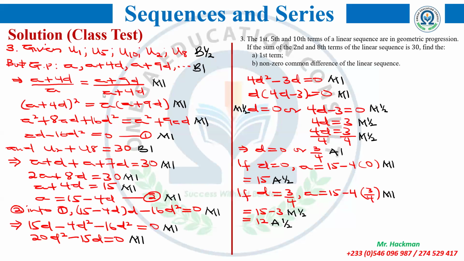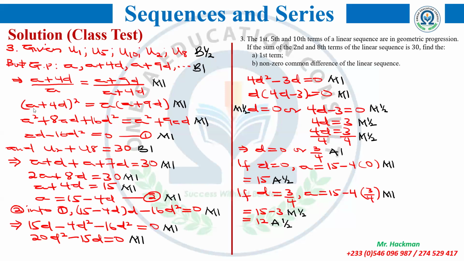So at this point, you cross multiply. If you cross multiply, you will see that A plus 4D will multiply A plus 4D. Instead of writing A plus 4D times A plus 4D, I know that this quantity multiplies itself, so it will be that one squared. Then it will be A into this, which gives us this. Take note of the marks there.